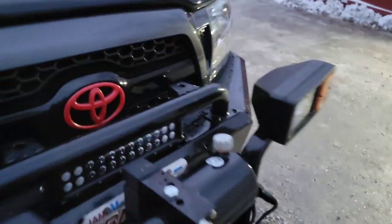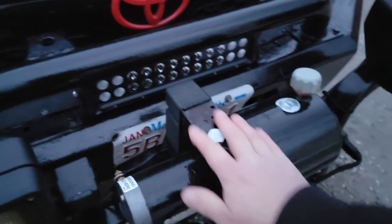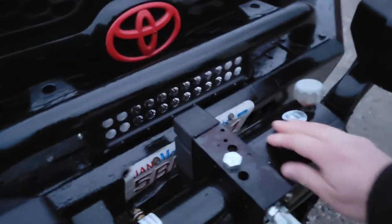A simple little thing. This cover actually broke on me, so I've got a zip tie holding it on down the bottom. It's actually the second one that broke. I took this one off another plow that someone gave to me. I think I hit a rough drive, but it was so rough it actually pushed the frame into the bumper on my truck, so you may not even encounter that.